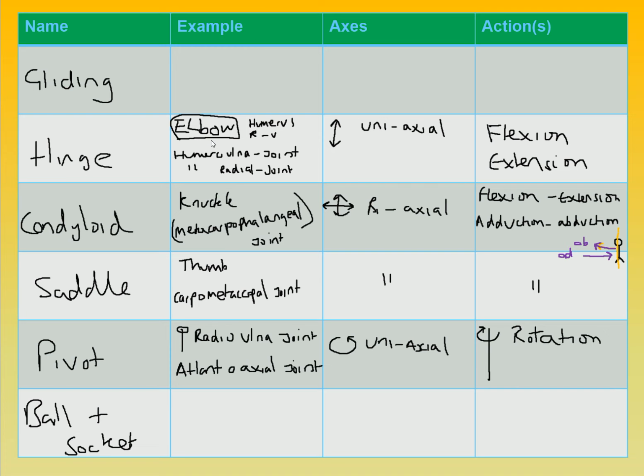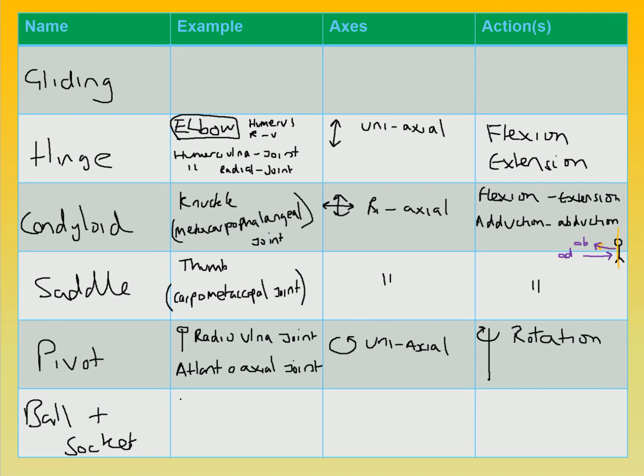Where was I? Oh yeah, the carpometacarpal joint. So basically where the carpals meet the metacarpals. So basically your wrist almost joins to the thumb. And the knuckles are where your metacarpals meet your phalanges, so basically your knuckles. And then the most interesting one would be the ball and socket joint.